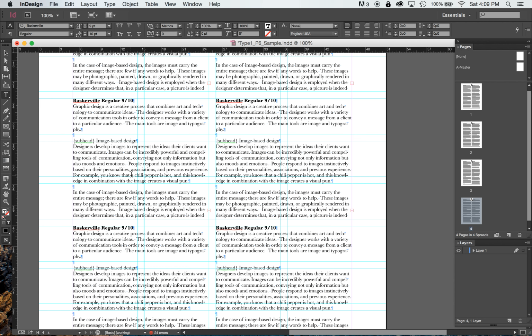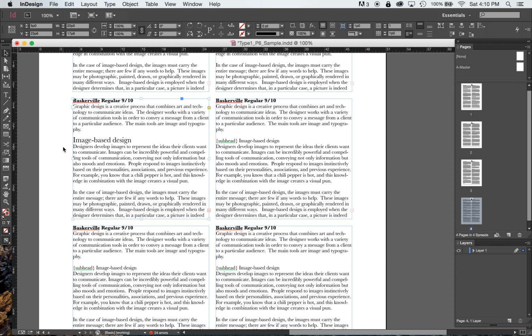Our second one, we want to use the same weight. So this is Baskerville regular, but you want to do it at a larger size to indicate your subhead hierarchy. So this is 9 points. I'm going to try 11. I think maybe that's not enough size contrast. I'm going to go up to 14. That looks a little big. Maybe I'll step down 1 to 13.